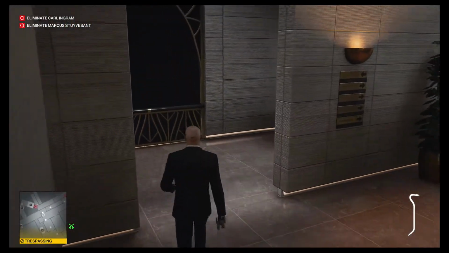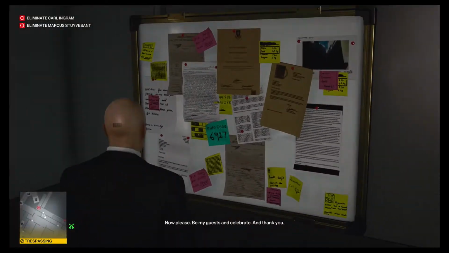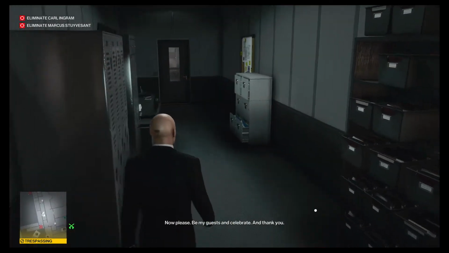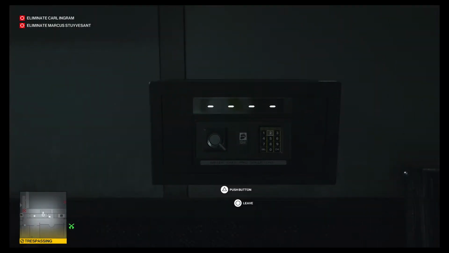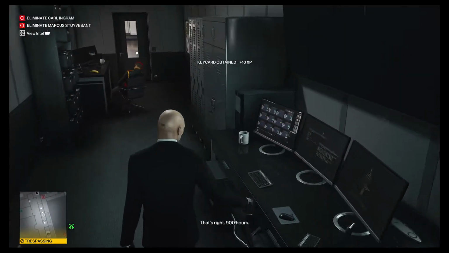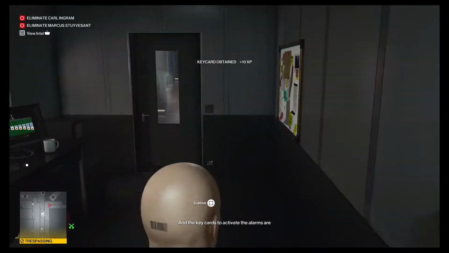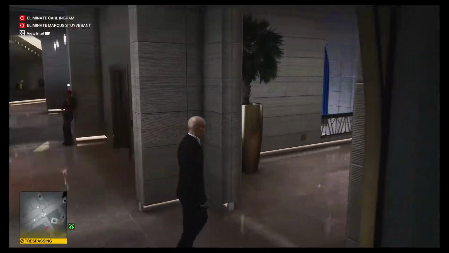I then proceed to the security room on this floor, and using the code on the wall, which is 6927, I enter that into the safe code to get the evacuation key card. And this evacuation key card, when swiped in two areas on the floor, allows you to cause the targets to evacuate and jump off the building.